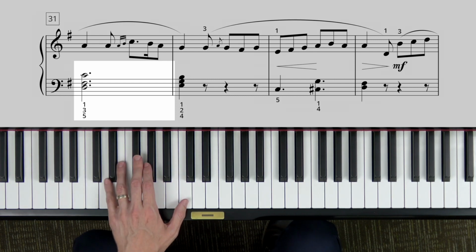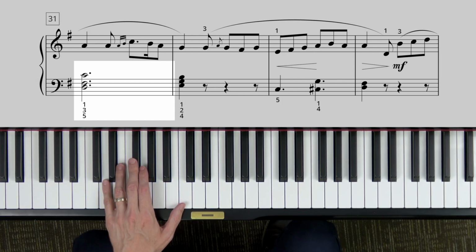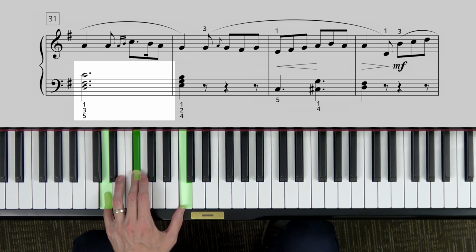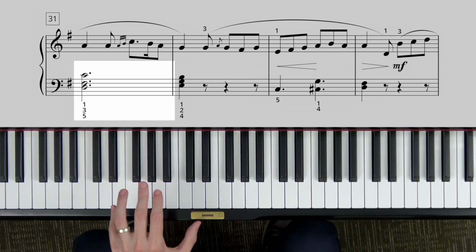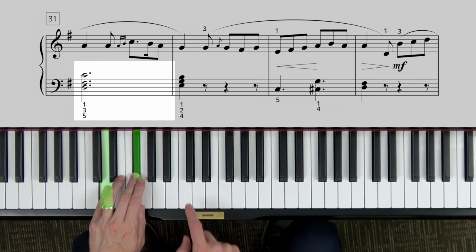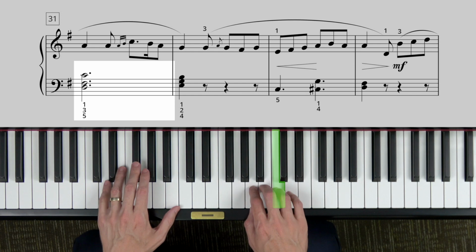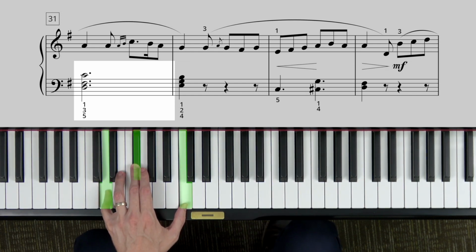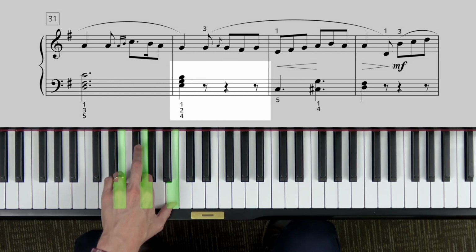All right, here's the left-hand part for the coda, starting in measure 31. And I should mention on this chord here, if this is too big of a stretch for your hands, you can leave out, I'd probably leave out the C on top. But if you can reach all three, that's great. And then let's keep going from there.